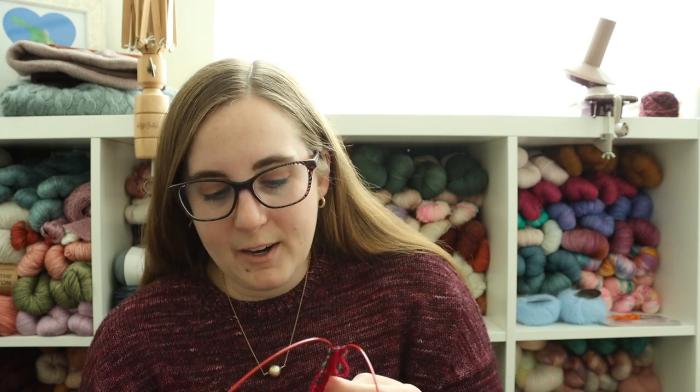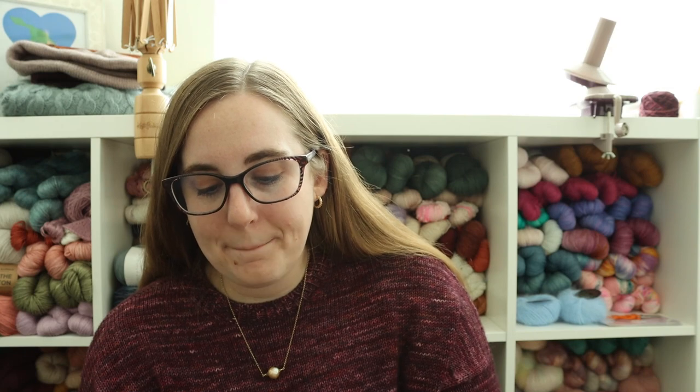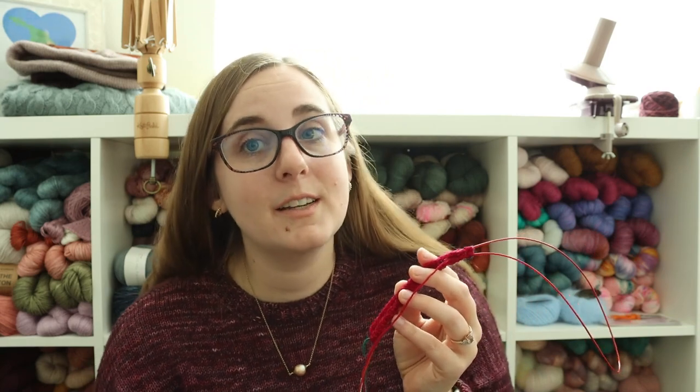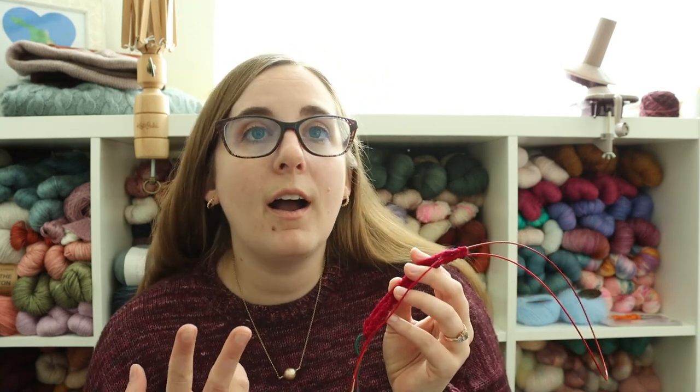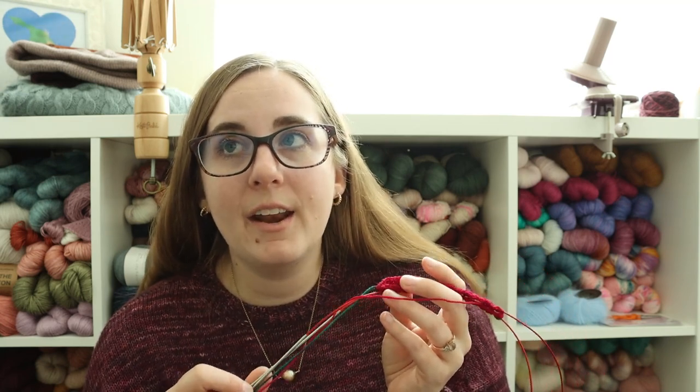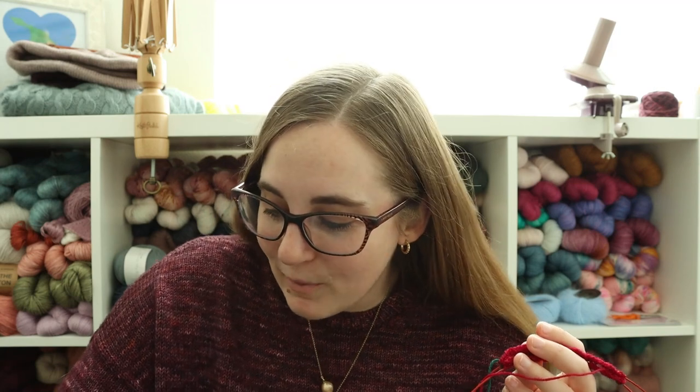So I've given myself two options: maybe rip this out and then do that cable cast on that I just learned, because that was really stretchy. Or I think if I switch these to knitting toe up, then I can try them on as I go. I was a dancer growing up, so I have big calves and my ankles are a little bit bigger as well. And I'm always worried because I've knit socks in the past where they don't go up past a certain point on my leg and I'm like, well, this is dumb.